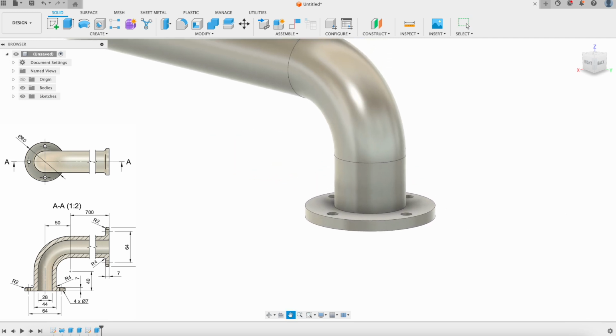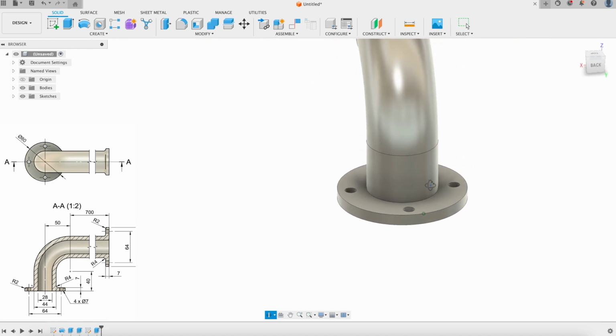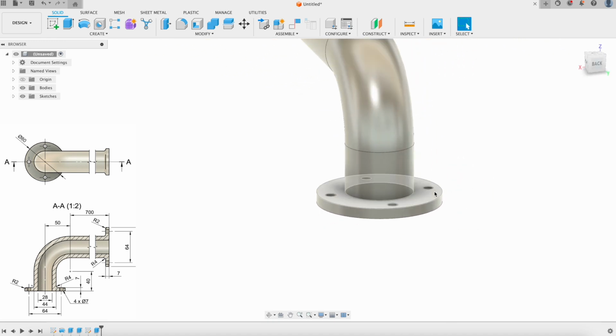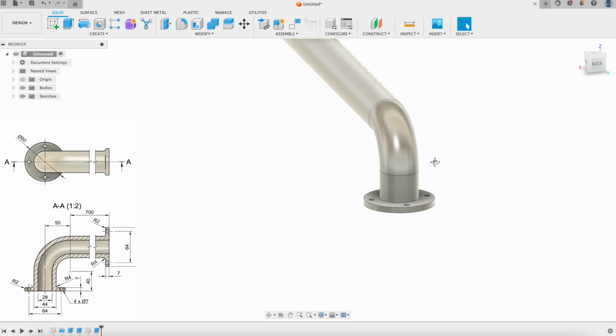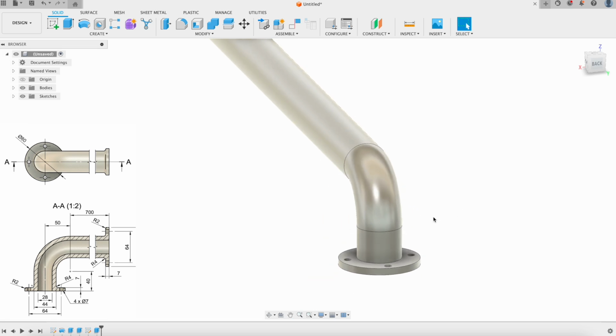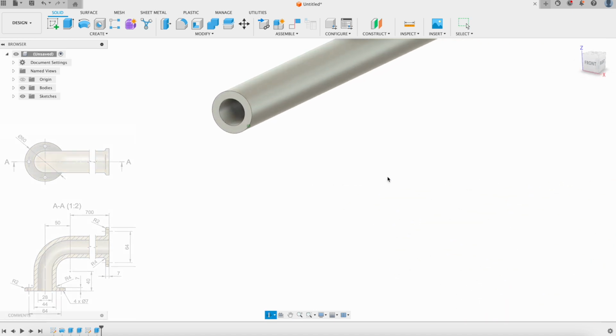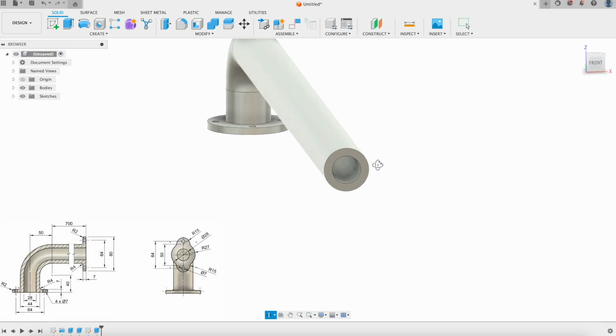All right, so we still got to do one more thing in order to finish this part off, but I'm going to come back and do that at the end. We need to add in those fillets, but using the fillet tool in Fusion, we can actually add in all of our fillets in just one step. So we're going to go ahead and do that at the very end once we've sketched out this other view on the front face here. So let's get started with that.